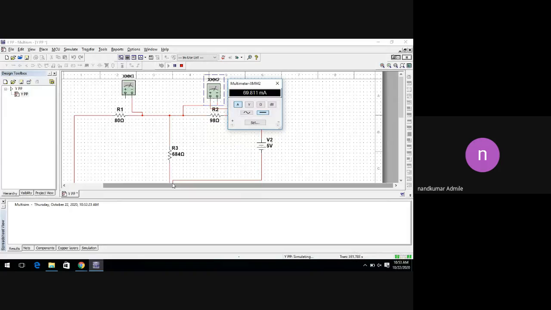Note down the values of V1, V2, I1 and I2 and then calculate the values of the four parameters. By using this method, we can calculate the values of y parameters using simulation software. Similarly, we can also calculate the values of z parameters in this way. Note down these four values and calculate the y parameters. Have you understood it?